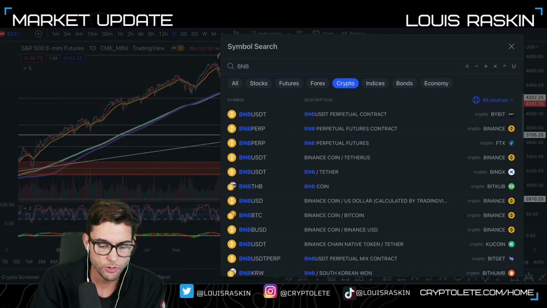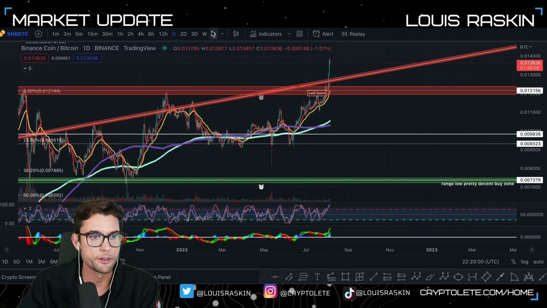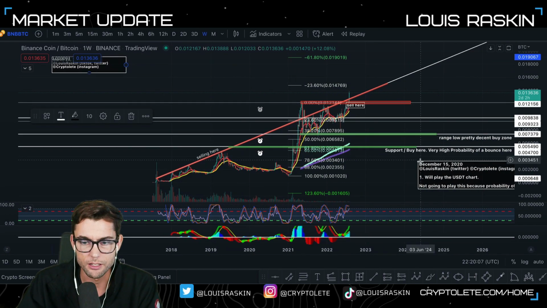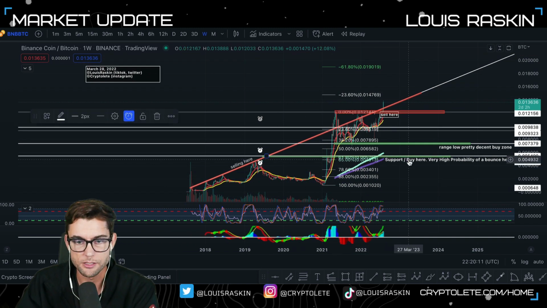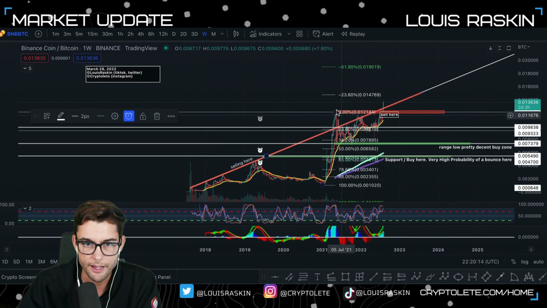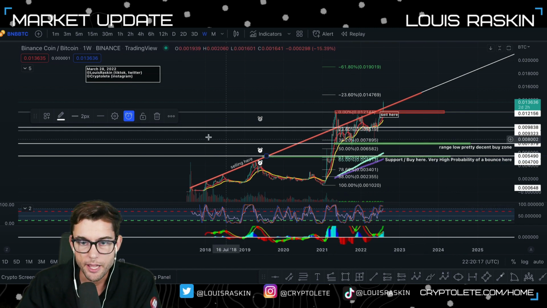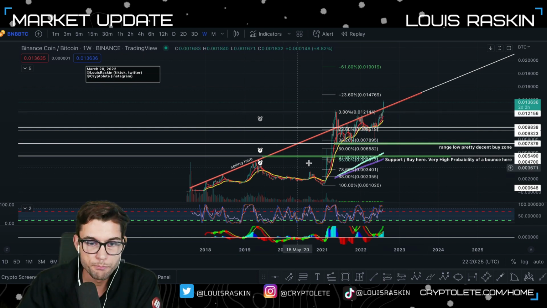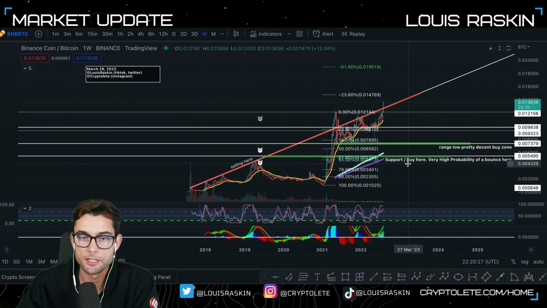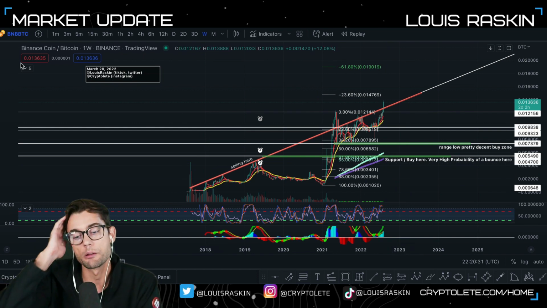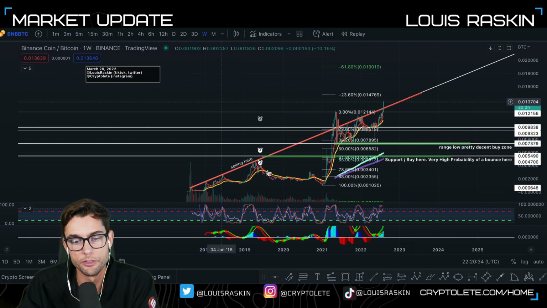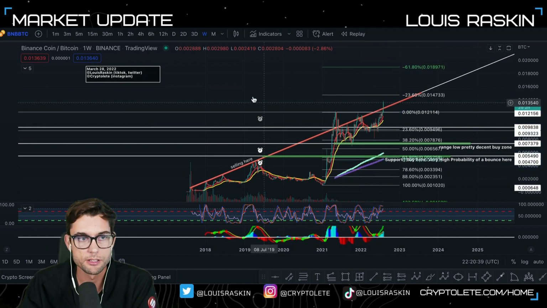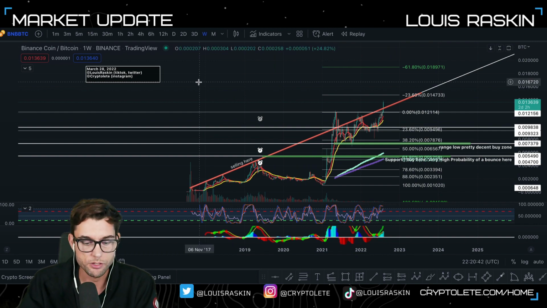And finally, there's one more coin that I want to look at, which is BNB, Binance coin, going on an absolute tear. Look at how insane this is. I had this as the support after this, and I'm so upset that it never reached here. I sold here, but it kept on going. I don't know what's happening with BNB, but something is happening with it. I think the stock market is going to list Binance as a ticker symbol or something. I don't know what's going to happen, but something is clearly happening, because this is Binance coin against Bitcoin.